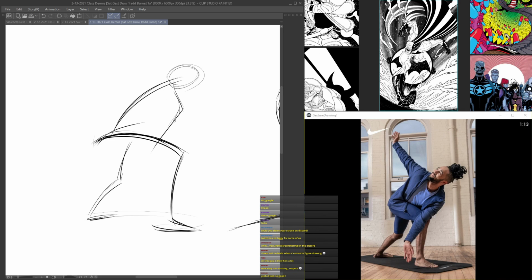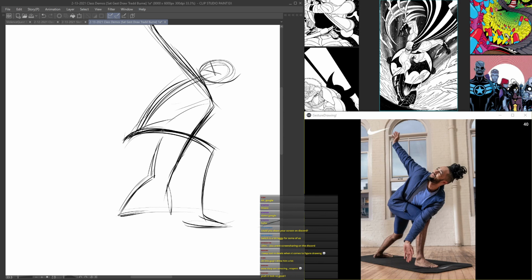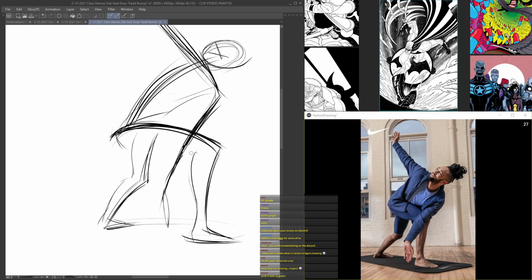Yeah, this week we've been concentrating on exaggeration of the figure, and I've been able to get warmed up enough to get really extreme with exaggerating the figure. Kind of find a little bit more of my voice in doing so, and also about thinking fourth and three-dimensionally about the drawings. And we did a lot of really fun off-site Discord stuff this week. I'm also going to try to dip into some more storyboard related stuff next week for our off-stream study sessions that happen in Discord.